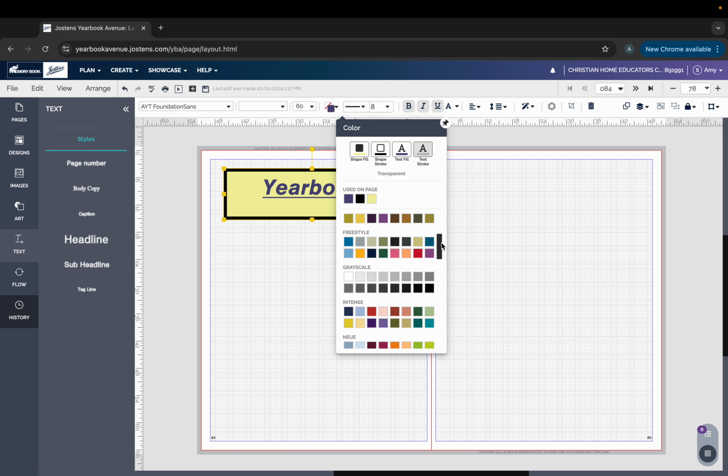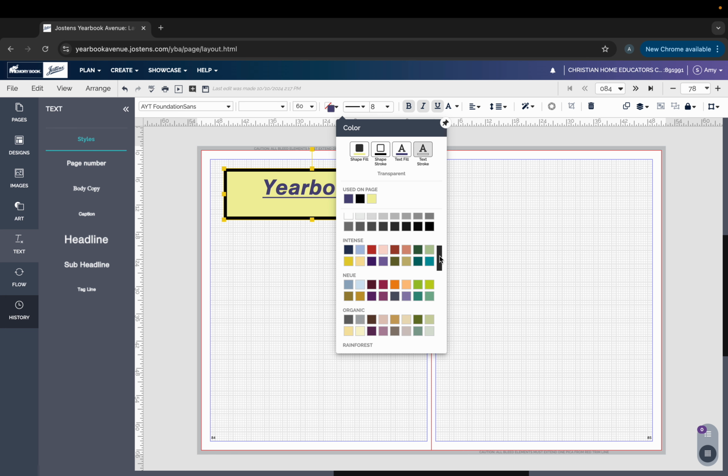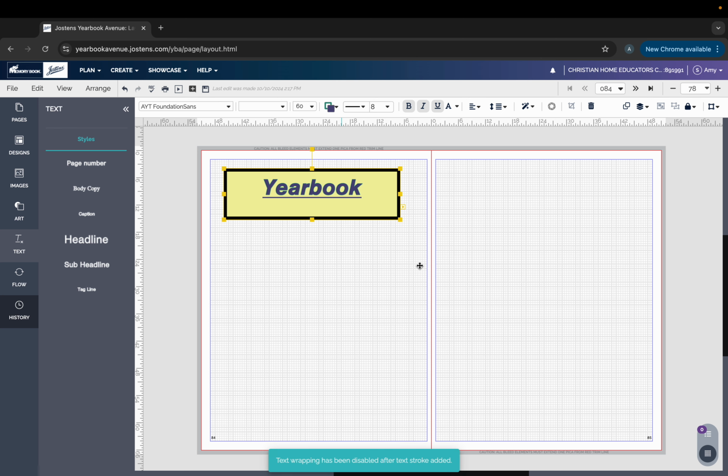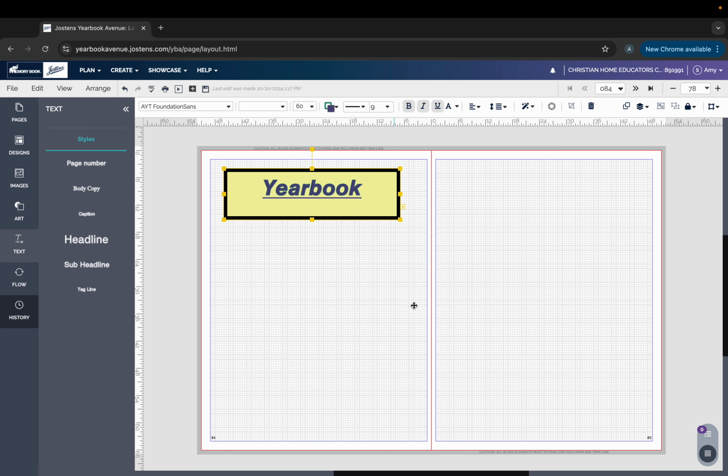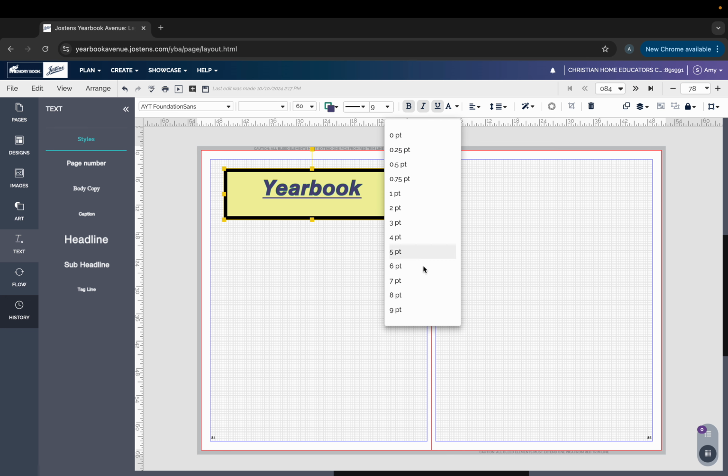Let me see if I can choose a color that will show up a little bit more. So you can kind of see there where I outline the lettering. And again, you can choose the thickness of that letter outline. It's not super noticeable, but you can kind of see it there. Some colors will show up more than others.